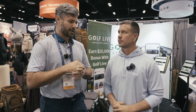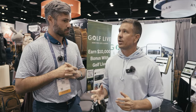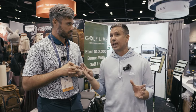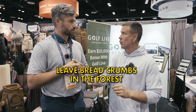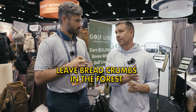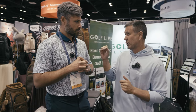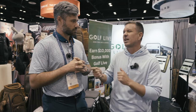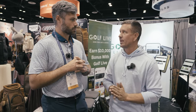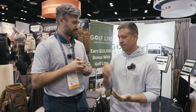Was there ever a point where you got uneasy or thought maybe we're going too far? In the early stages we measured him on Gears quite a bit and on force plates — tracking how things were changing over time. The analogy I gave was like leaving breadcrumbs in the forest in case it gets out of sorts so we can back out. Luckily that didn't really happen, especially in that first stretch when he won the US Open at Winged Foot. At some point it became about getting that extra club head speed by creating more lag in transition, and that's where I'd say tap the brakes — that's probably not the best way if you're also trying to optimize for club face control.